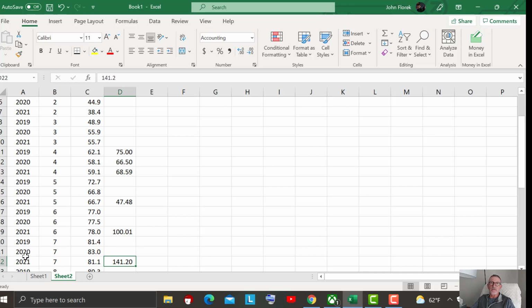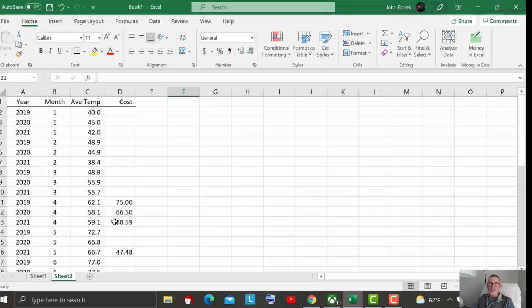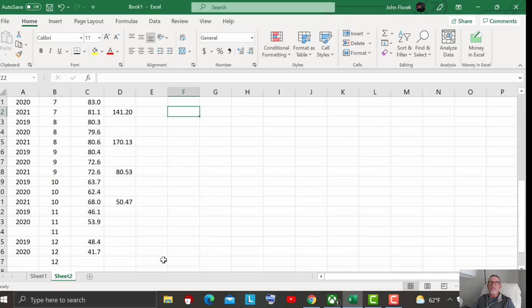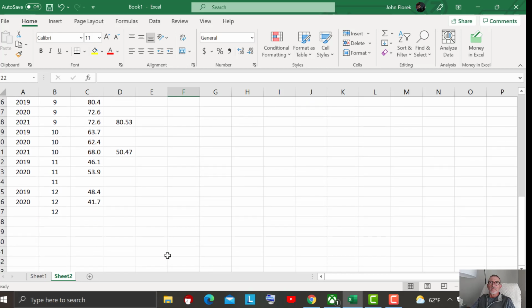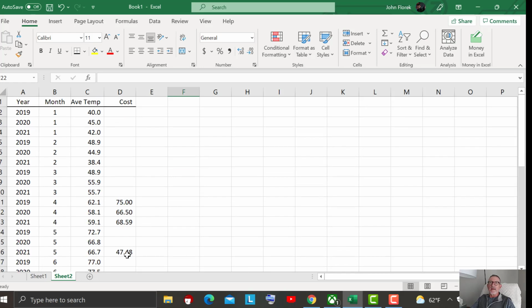See, the years are sorted 19, 20, and 21, all the way down. But first, it's sorted by month. So your, oops, I missed something there, but I think you get the idea.